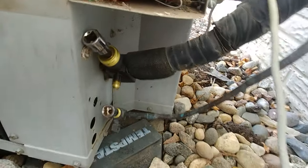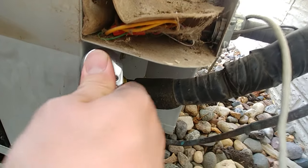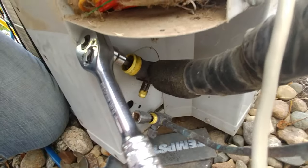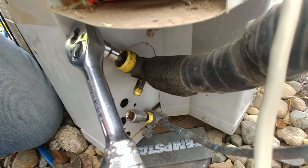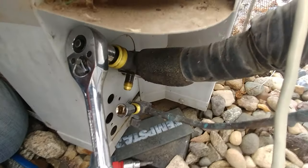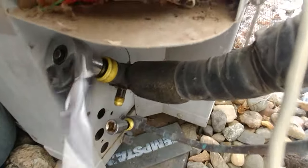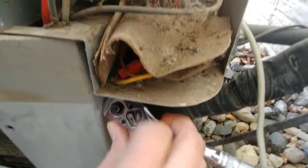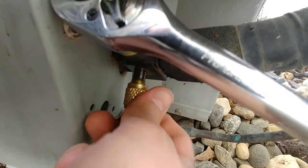Now for the big line — the suction side — we're going to close it all the way until it stops and then open it back about three or four turns. It's all the way closed now, so we open it up — that's about two full turns. Now we're ready to go ahead and start pumping it down. We'll hook our hose back up so we can monitor the pressure — still reading 85 pounds.